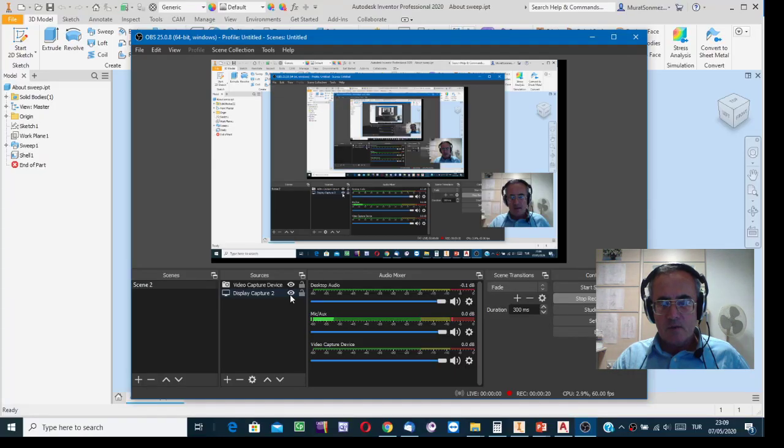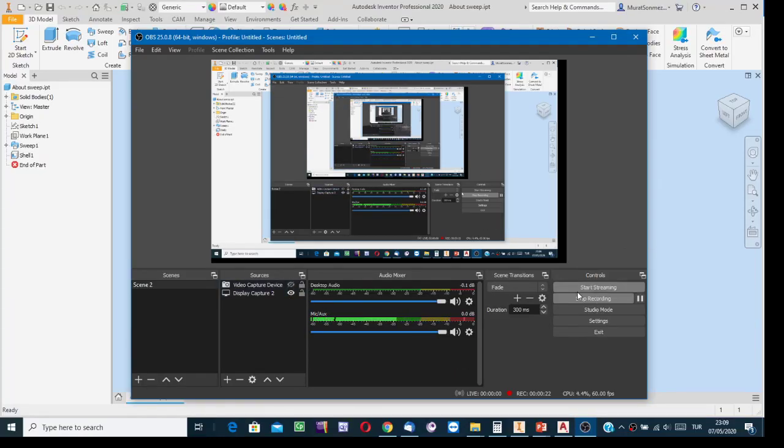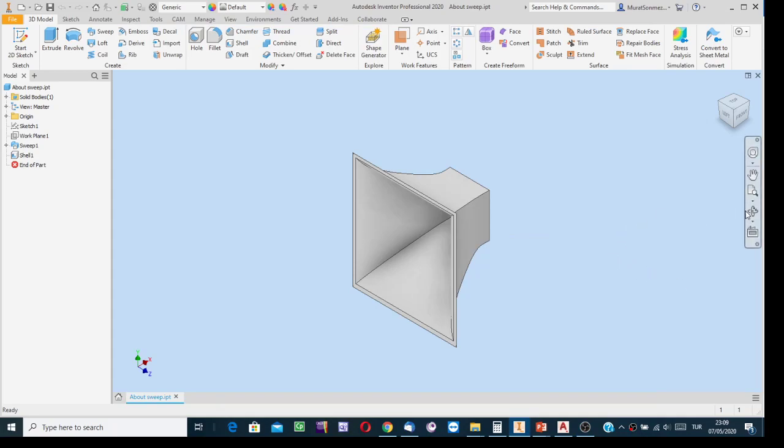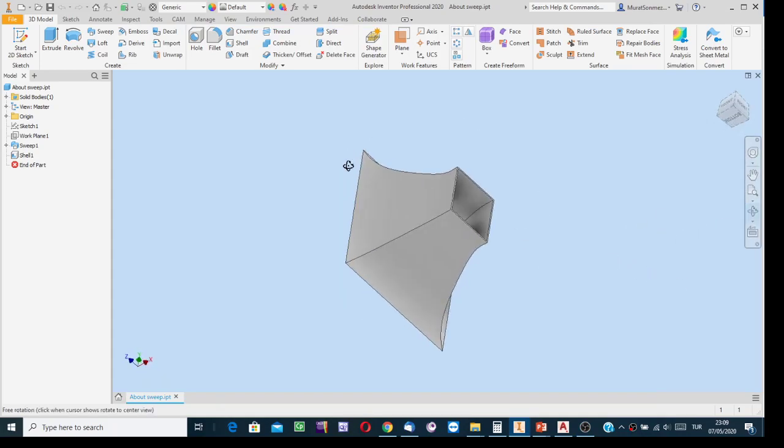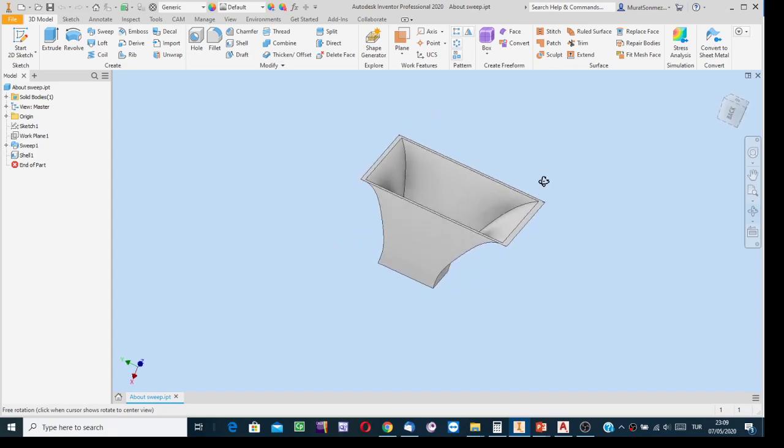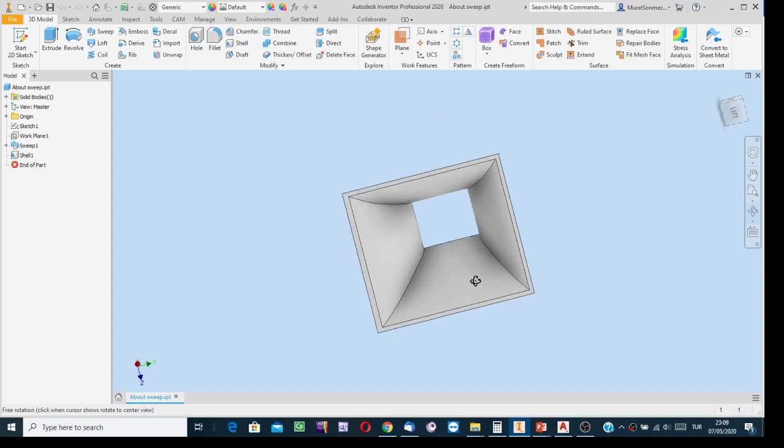This video is about the things to do for creating the model of a loft, but not by applying the loft process or the sweep process. This is the model of, yes, a kind of loft.